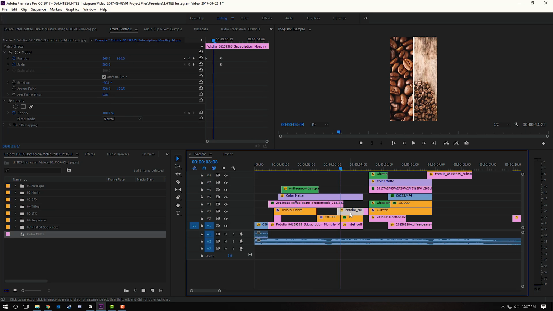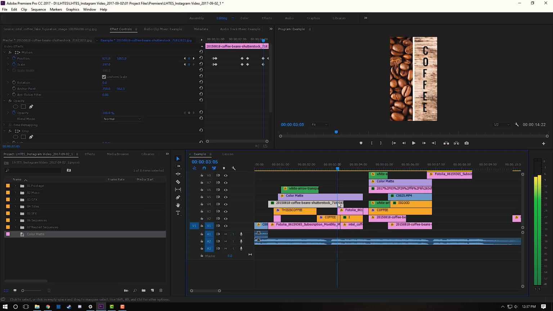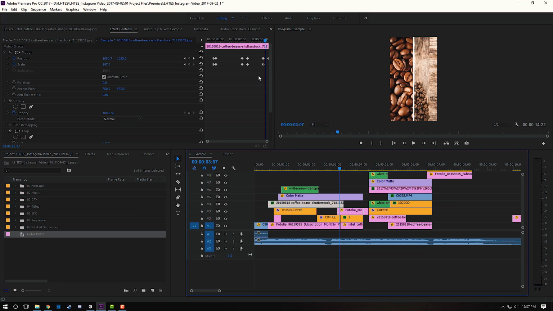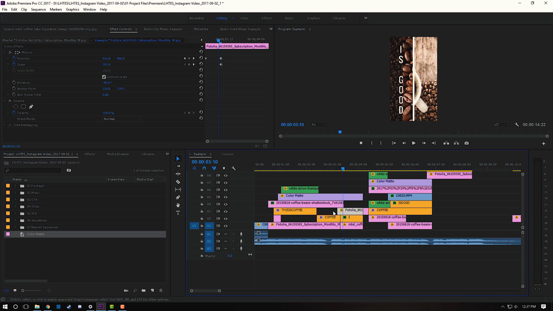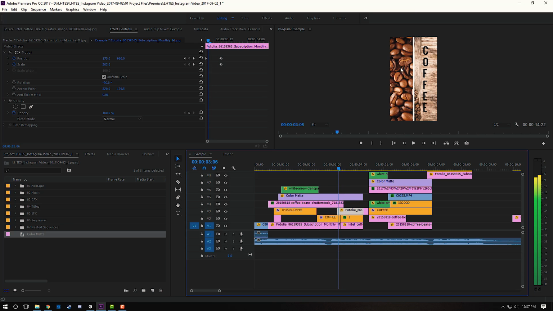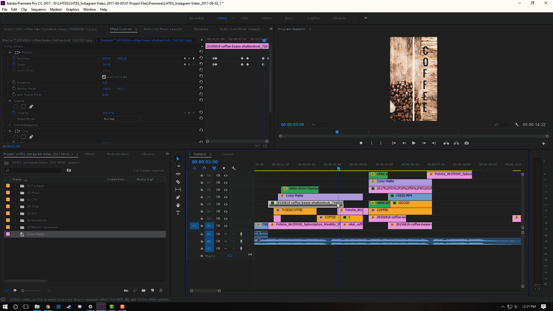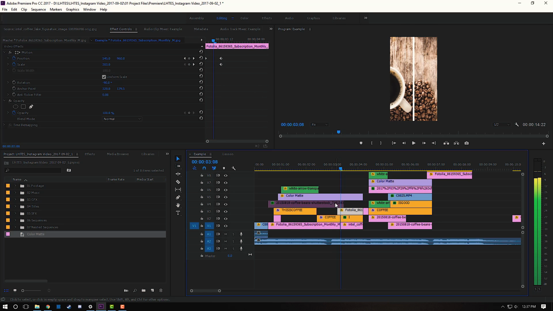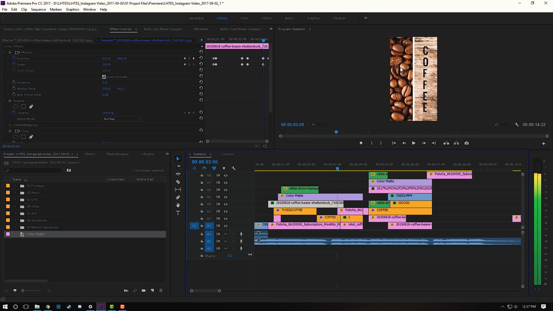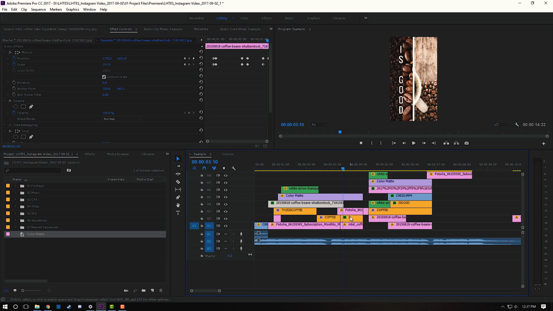Same thing here. The coffee beans are actually going over to the right at the same time that this image right here is coming in from the left, and it's hidden underneath the coffee bean layer because the coffee bean layer is the topmost layer. So if I were to turn that off, all you see is that this is animating position over to the side. But because of layer hierarchy, it's actually hiding underneath my coffee layer here. So it gives a really cool frame movement kind of thing. And then when this goes away, it's also revealing the text underneath because of layer hierarchy again.